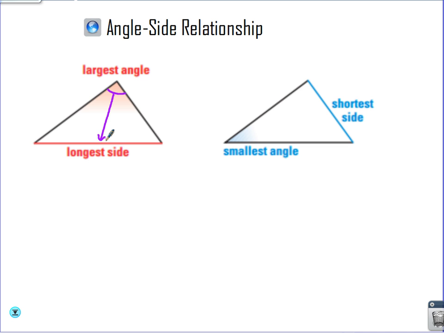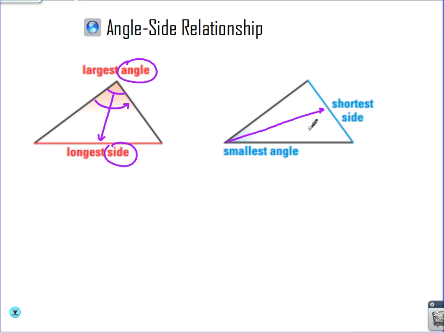The bigger you have an angle to be in a triangle, the larger the angle becomes. If you start making this angle bigger and bigger and bigger and bigger, the side that's affected is actually across from it. The biggest side of a triangle will always be across from the biggest angle. Biggest angle across from biggest side. On this one, notice, here's the smallest angle. The smallest angle of a triangle will always be across from the smallest side. Because angles are what gives the sides a length. The bigger you make an angle, the bigger it's going to make the side across from it.